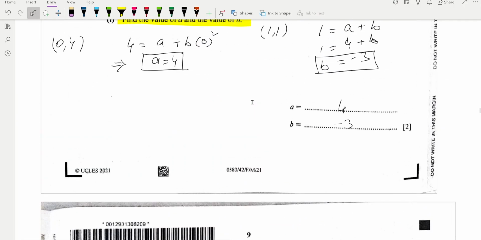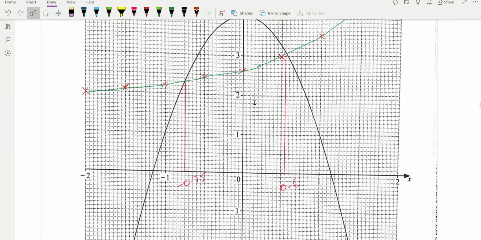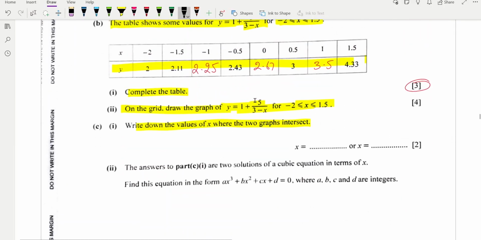How can we check those two values from this curve? We can check for that one. So it will be this one. This is minus 0.75, and over here it will be 0.6 on this side. So we can write these two values of x over here. One is minus 0.75 and the other is 0.6. This will be our answer to the mark question.